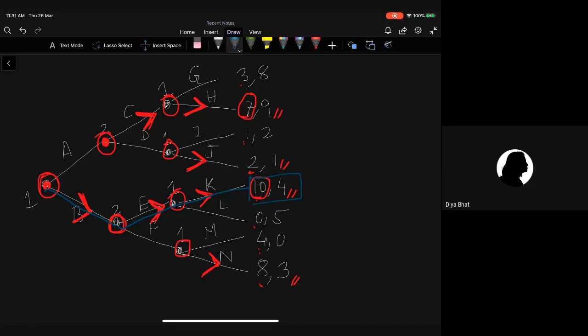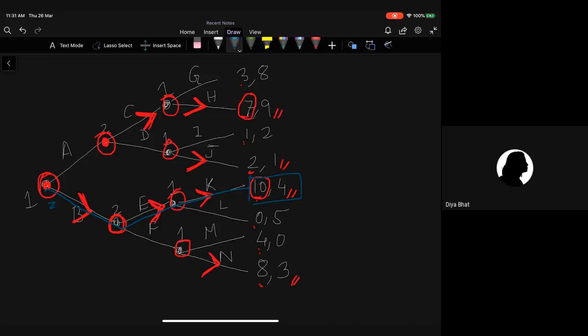The question is, what is the equilibrium strategy? Here, 1 has how many nodes to move? In the beginning, 1, and then 4 terminal nodes. So 1 has 5 places to move. So 1 has to specify an action for each of the nodes. 1 has to specify 5 things that in aggregate will give 1 strategy.